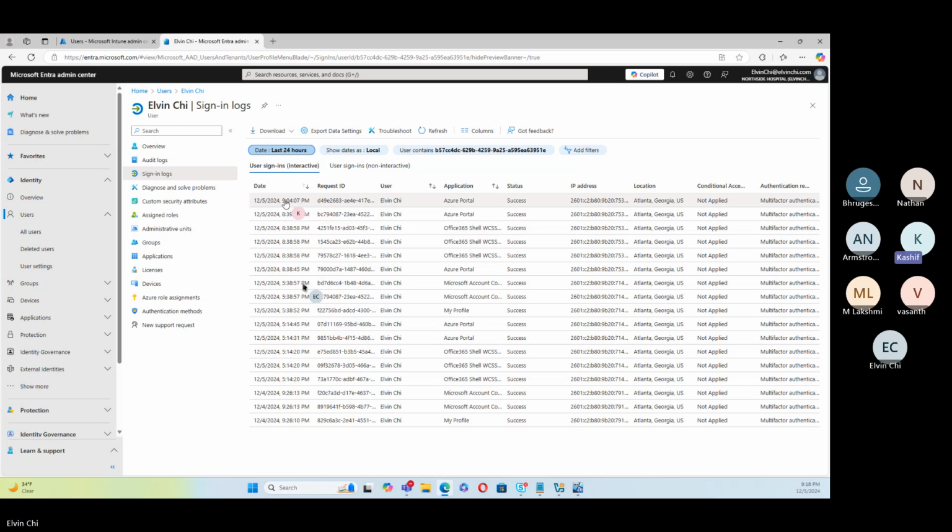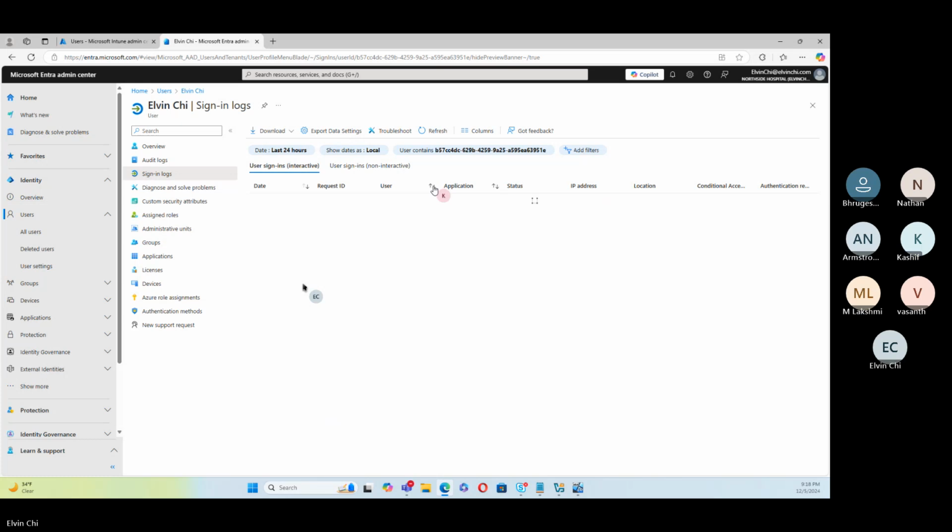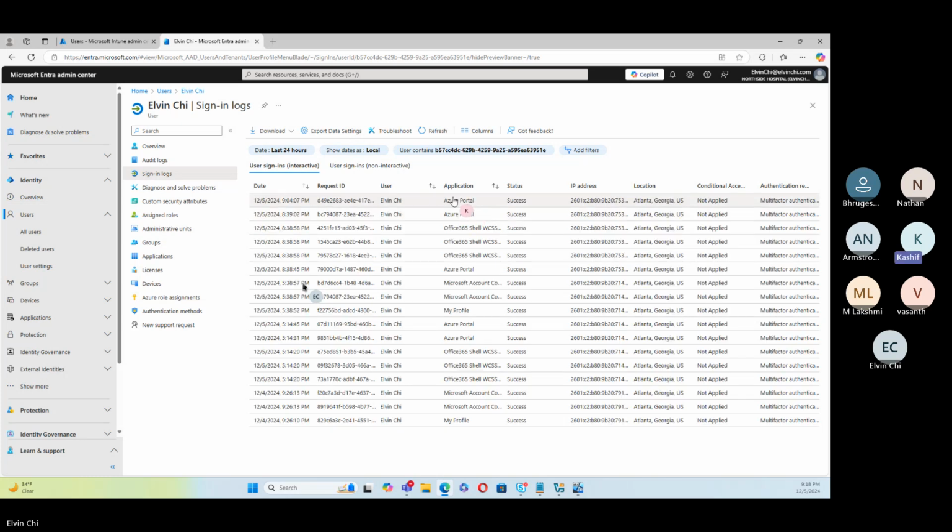So 9:04 is the old one. We have to wait for some more time, and then it's going to give us the information. It takes some time to update here. So you'll have to wait for some time, and then you will be able to see whether your username and password is authenticated correctly or not, just like success, you see.